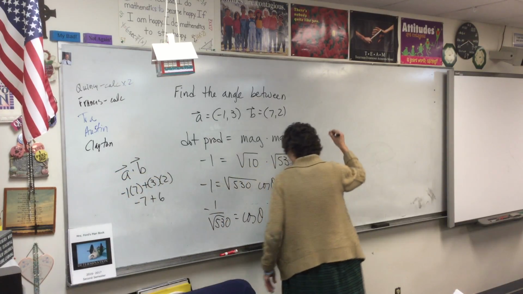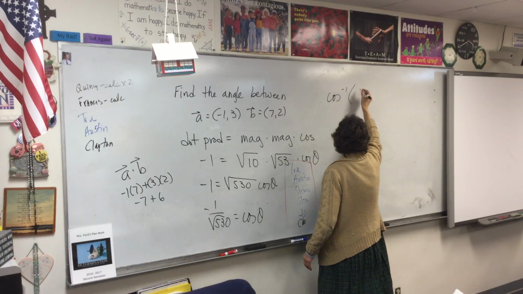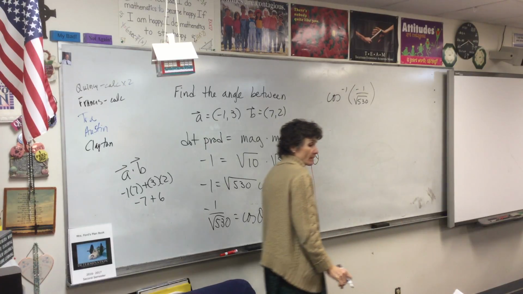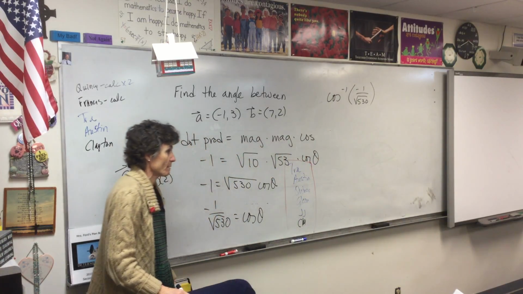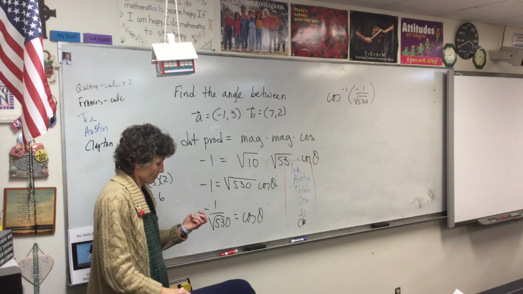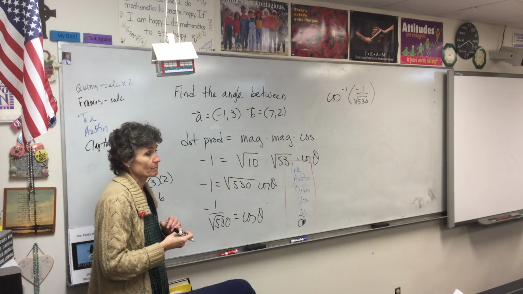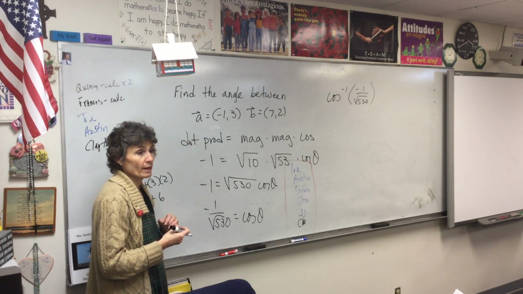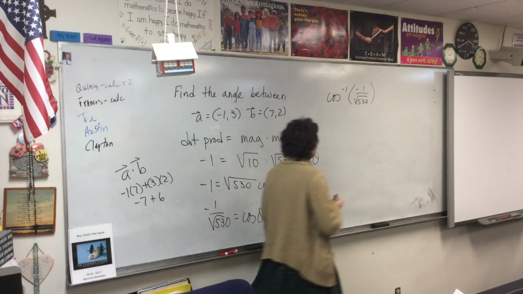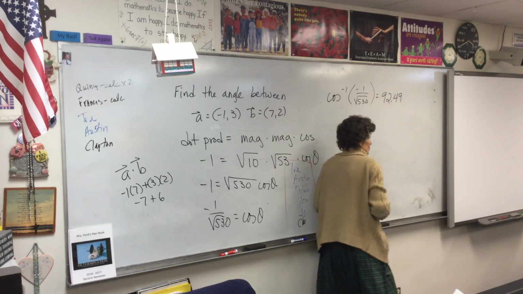So I gave away my calculator. So Quincy, what's second cosine -1 over the square root of 530? You have my calculator. Yep, good idea. Works better if it's on. Everybody has a calculator and should be practicing with this. 92.48. Anybody match that? 92.49. So that's how we find the angle between two vectors.